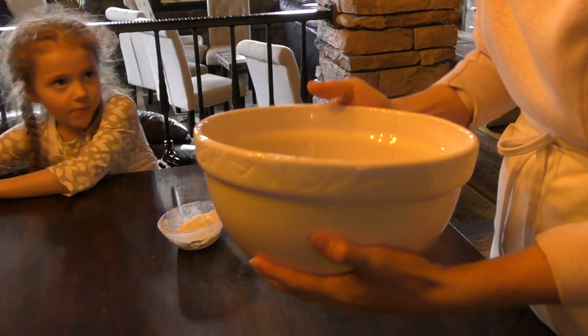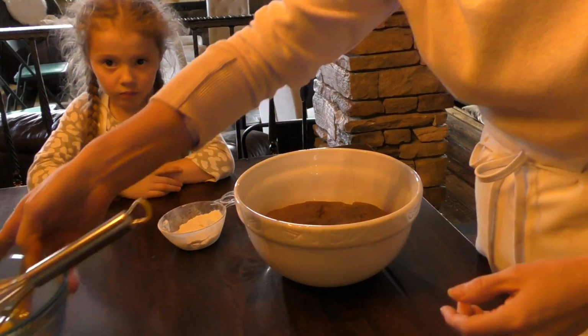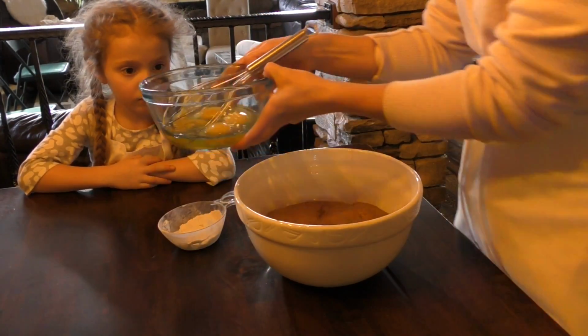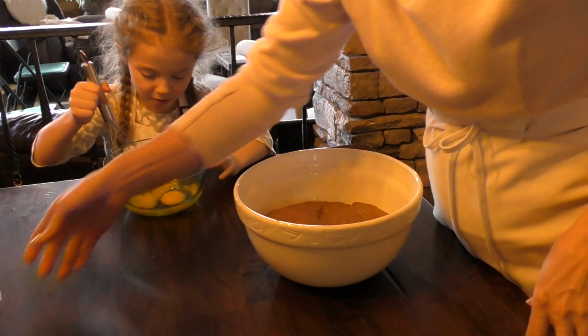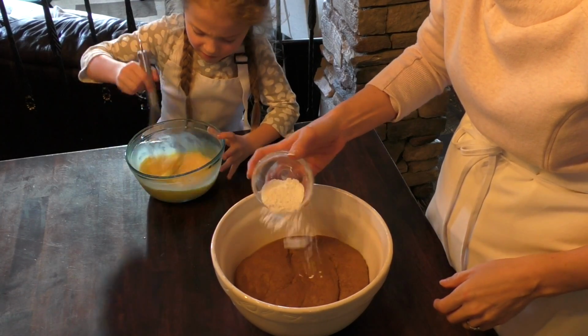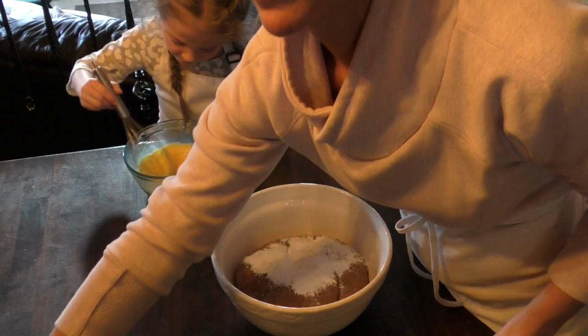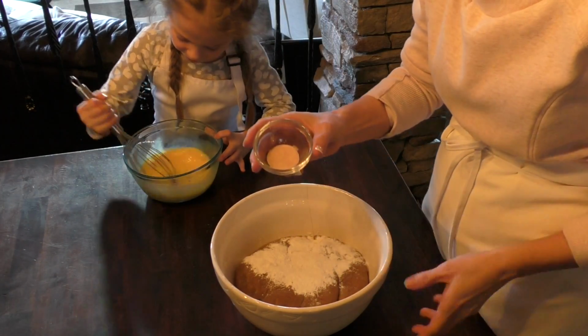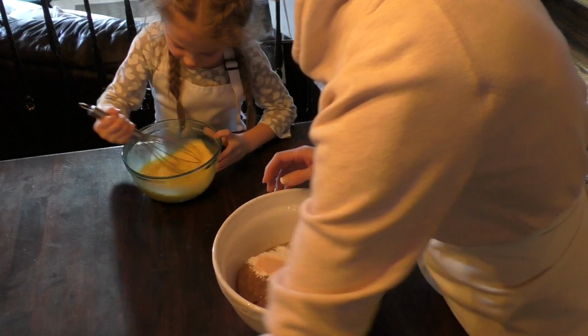Okay, this is how my dough is looking the next day. You always want to have it somewhere where it's pretty warm so that the dough stays soft and not too stiff. And now I gave Chloe some eggs to beat up, and here I'm putting in some baking powder and soda, and then also a little bit of salt. And then I will mix that all together with the eggs.